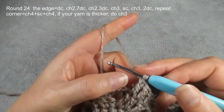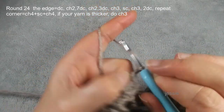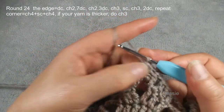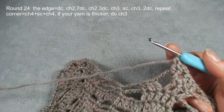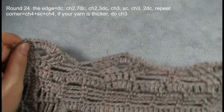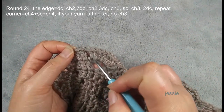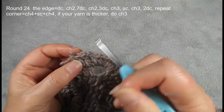Now we start to do the second pattern. Finish this double crochet, chain two. In this chain five space we do seven single crochet. Finish here, corner we come back. Okay, now we finish the 1, 2, 3, this shell. Finish this. In this chain five space, we have seven double crochet, chain two, then finish this three double crochet.